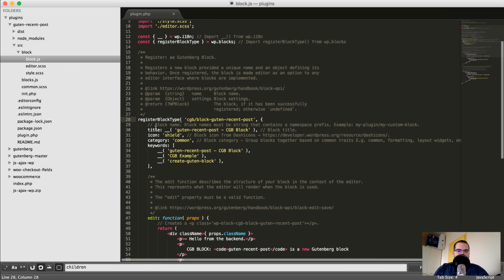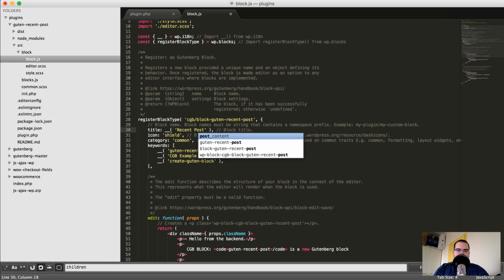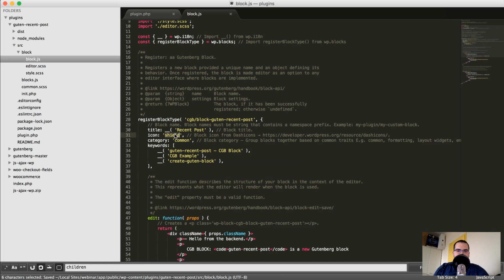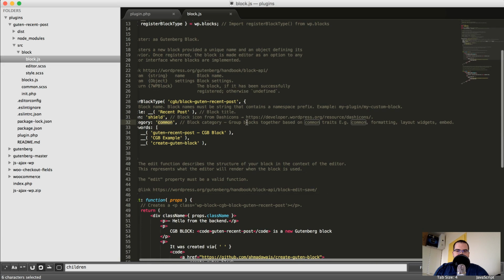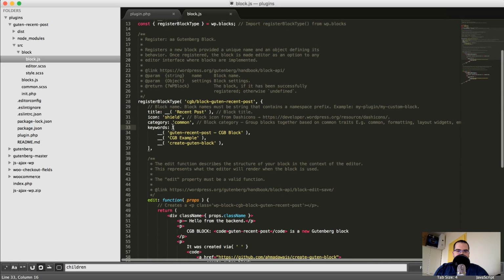And now you can have another title. So let's add our recent post. You can have whatever icons we want. I will leave it as a shield. A category can be various categories. I will leave it at common.